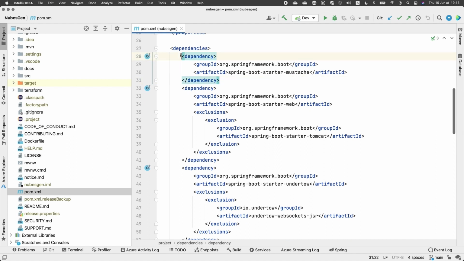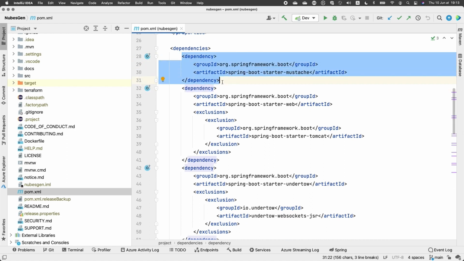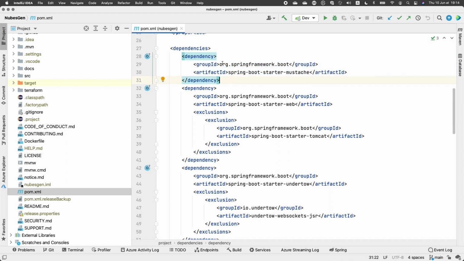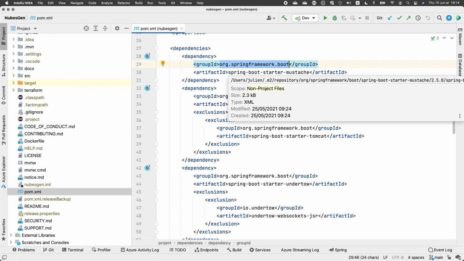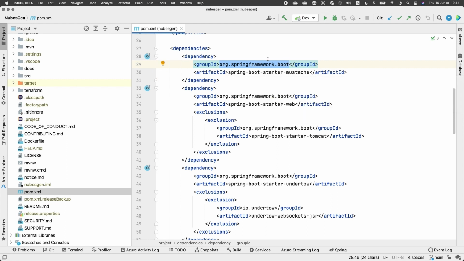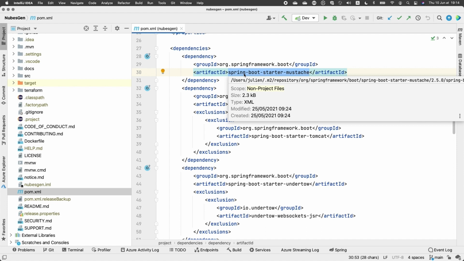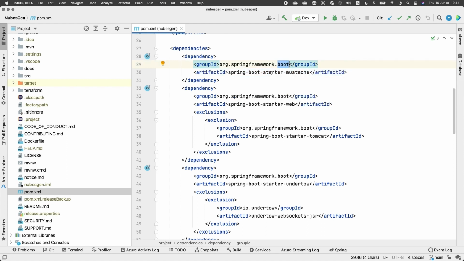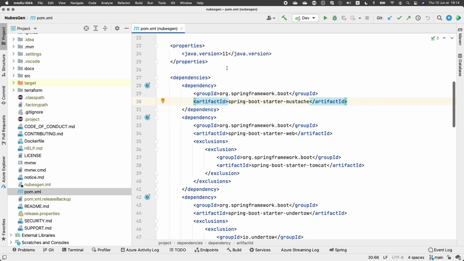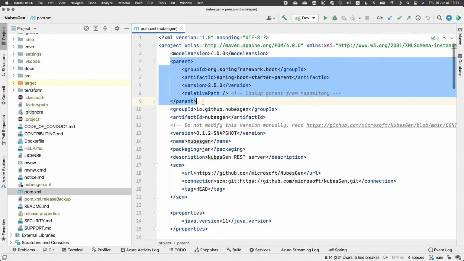In that second part, we are listing the dependencies that our project is using. Those are the libraries that our project needs. Let's have a look at the first one. So this one has got a group ID. This is the organization that is providing the library for us. So this dependency is provided by the Spring Boot project. And our library here, that's the artifact ID, is called Spring Boot Starter Mustache. That library is provided by Spring Boot, and we don't provide a version here. That's because the version is provided by the Spring Boot Pom project, which is here.